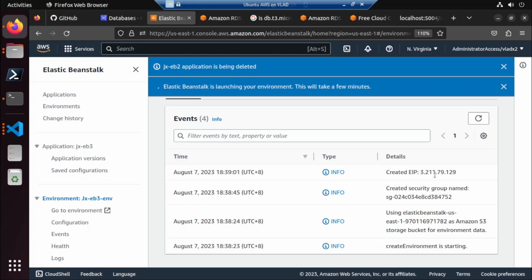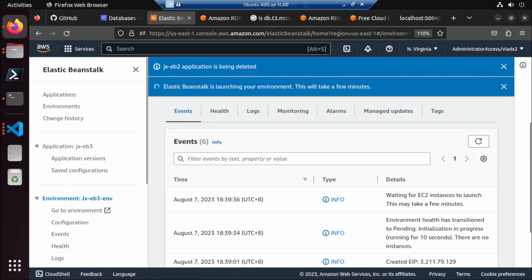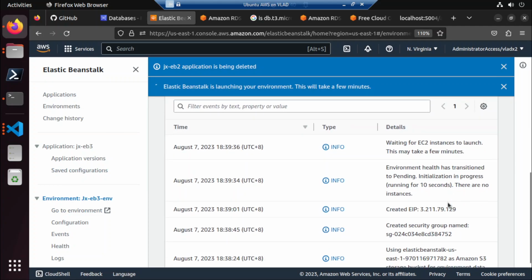I just didn't notice. This looks promising.